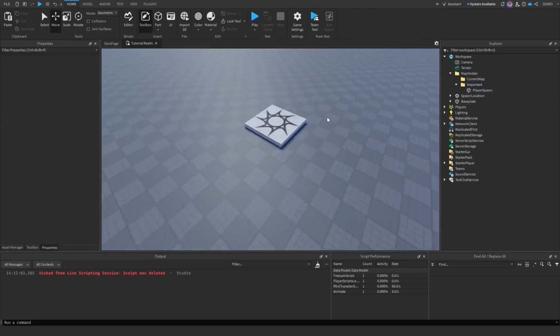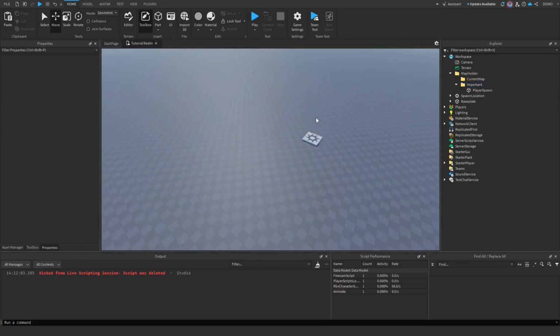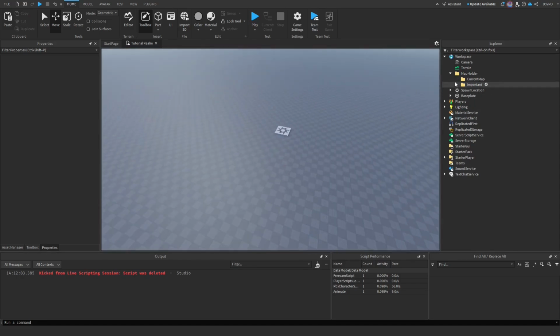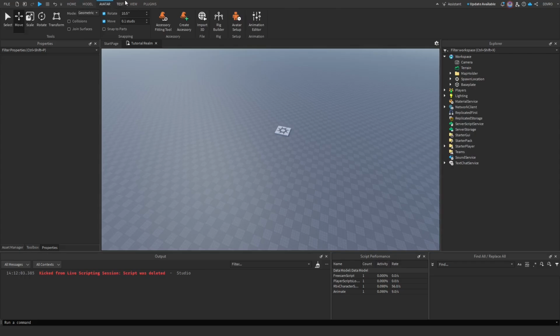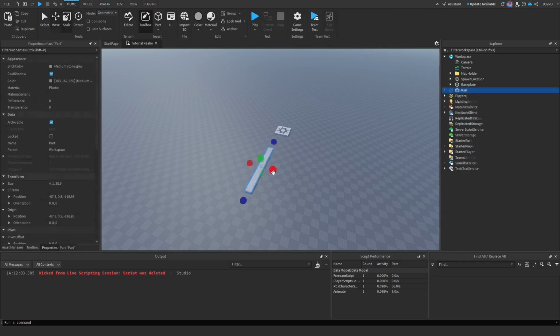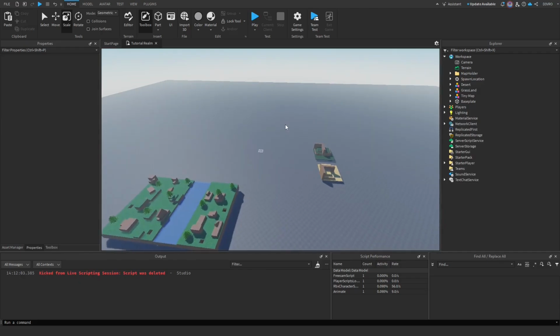Now for the fun part. If you guys have maps already, you're more than welcome to skip through this a little bit, but for the people that don't have maps, I'm going to give a rough explanation of how it works and how we're going to have everything set up. I have already created some maps, so I'm going to pause this video and import them, and then we're going to go over it. Okay, so these are my maps.